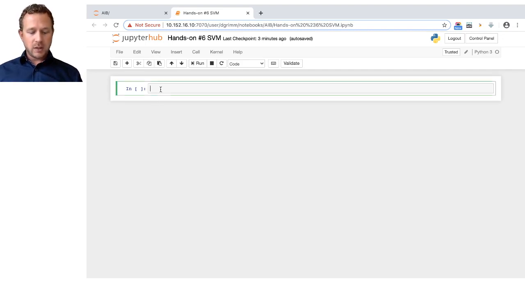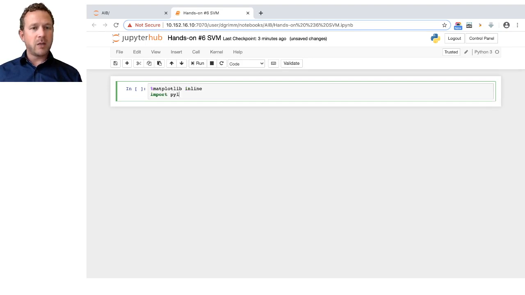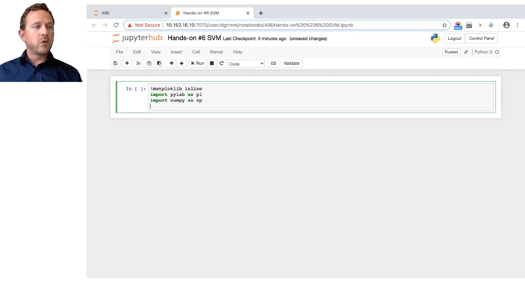Let's start as always. Let's import some libraries we need. So %matplotlib inline to generate some plots, import pylab as pl, import numpy as np. From sklearn.model_selection import, and now I import several packages which we might use in this exercise.